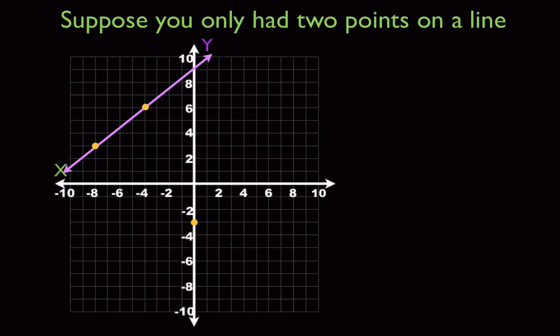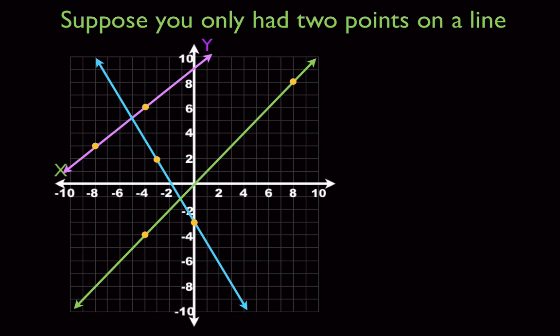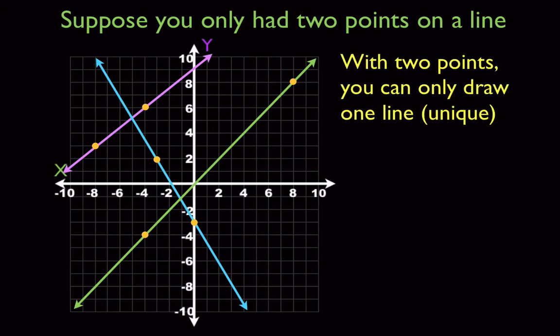So the same is true no matter where I put 2 points. Again, only one line can go through there. Again, doesn't matter how far apart I put them, only one line can go through there. And that's really important, because when we're given only two pieces of information, which are 2 points, that better be enough to get one unique answer. And it is.